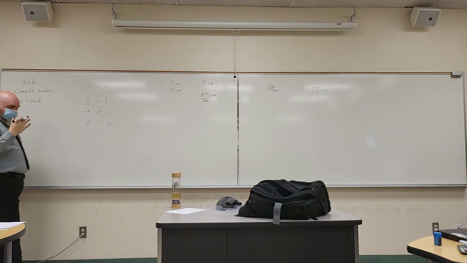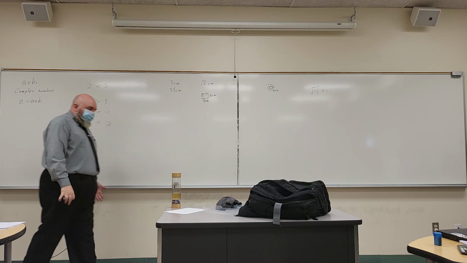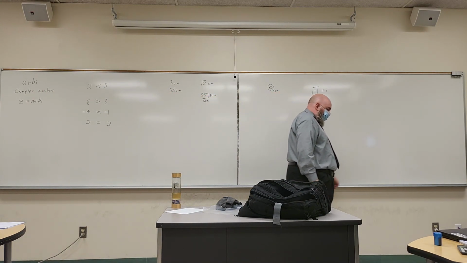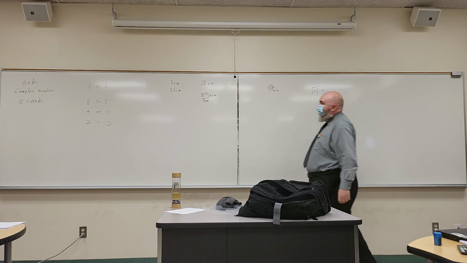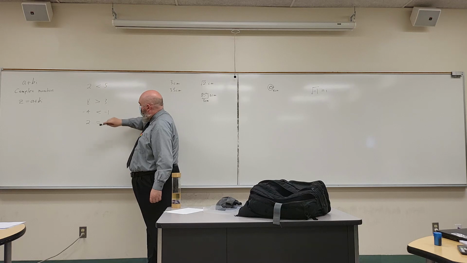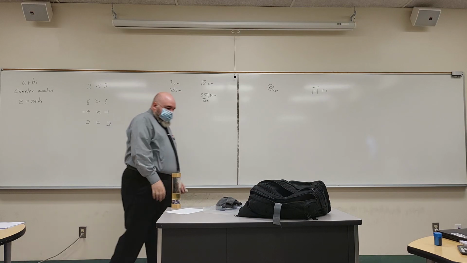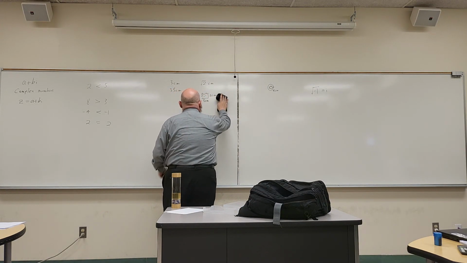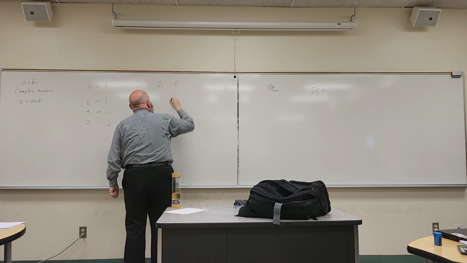They're equal. There is an axiom, and the axioms are the fundamental laws that define mathematics. Laws like a plus 0 is equal to a. That's the identity axiom of addition. There's an axiom that states that all real numbers are related according to this trichotomy. Trichotomy meaning exactly one of these three statements is correct. Given any two real numbers, a and b, a is less than b, or a is greater than b, or a is equal to b. Exactly one of those statements is true always for all real numbers. The order properties do not apply to complex numbers. So, 2i, 5i, which is bigger?